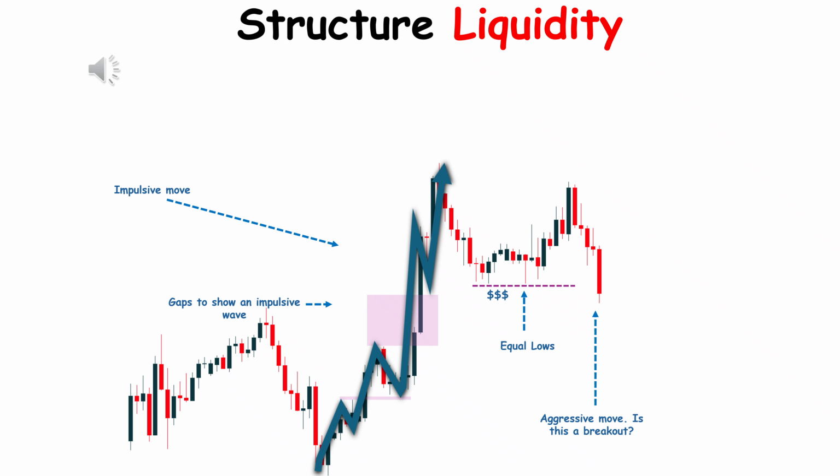But watch what happens next. Price immediately reverses, and not slowly. It moves aggressively to the upside. This is a textbook trap. Smart money engineered the equal lows, triggered retail sellers, and used that liquidity to fuel a strong bullish continuation. And once you've trained your eye to see this, you'll never get tricked by these setups again.